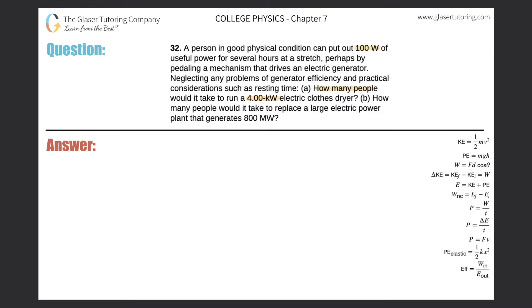So first thing I noticed is we have one value in kilowatts and the other in watts. So let's just make some consistency out of those units. So let's take the 4 kilowatts and simply convert that into watts. You can just move the decimal three places to the right. Another way to do it would just be to multiply by 1,000 by knowing that for every one kilowatt there are 1,000 watts.